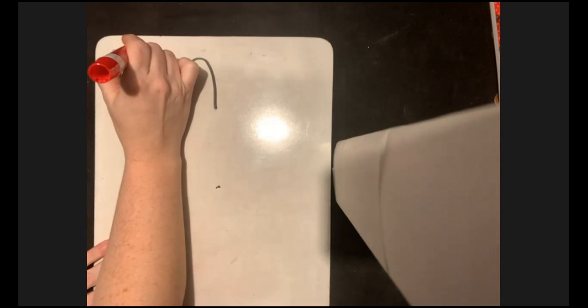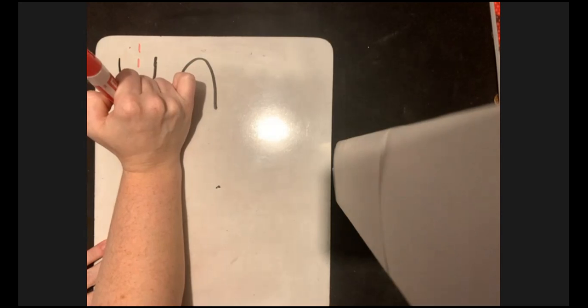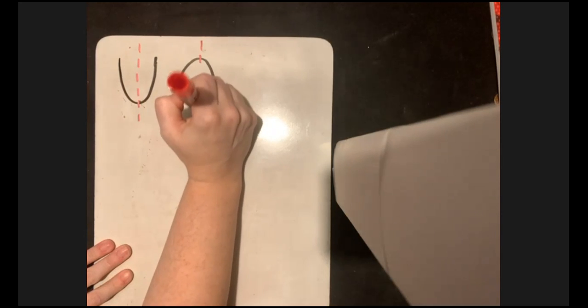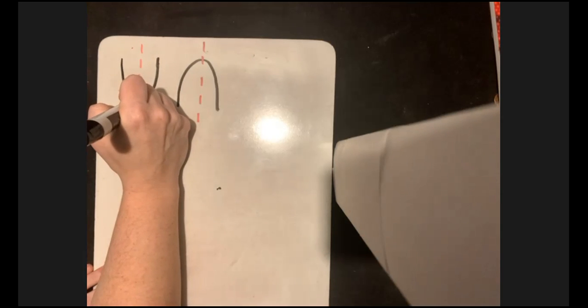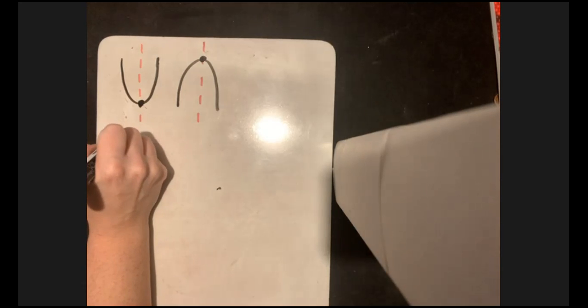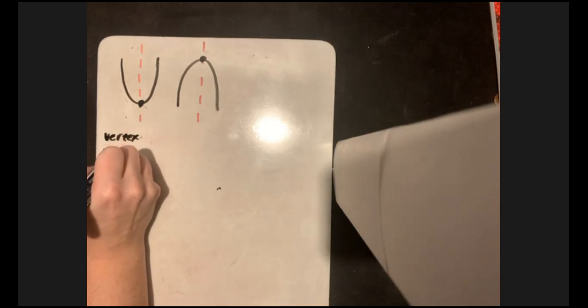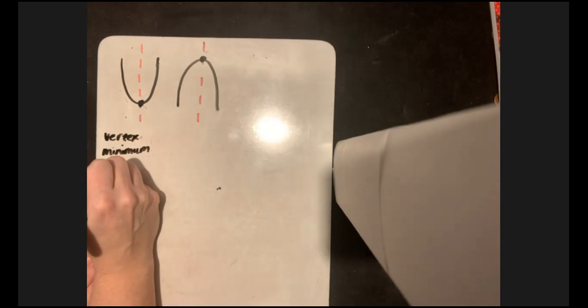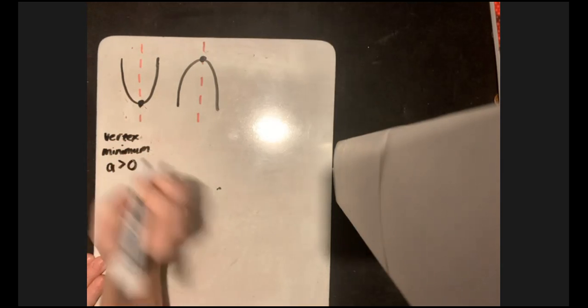Now then, this axis of symmetry cuts through the graph exactly in half so that it is a mirror image of itself on the left and the right side when we're talking about traditional parabolas based in y equals and then the format that we have. Now, the vertex is where the axis of symmetry crosses through the actual parabola graph. Now, this vertex here is a minimum if A is greater than 0.